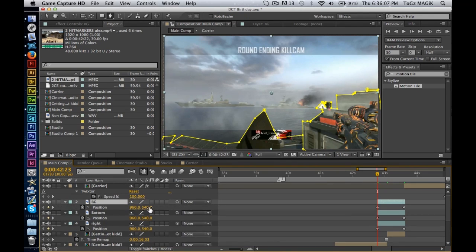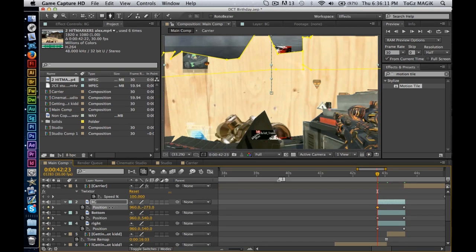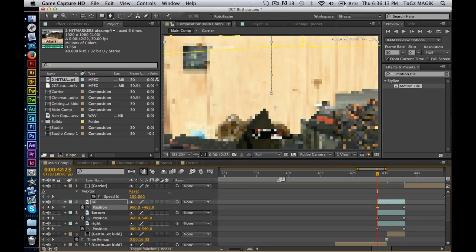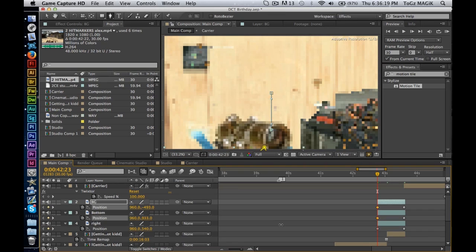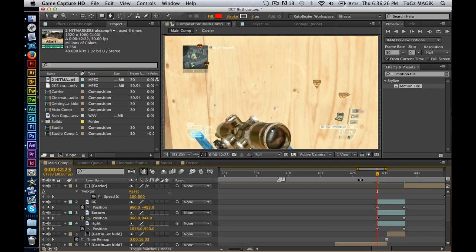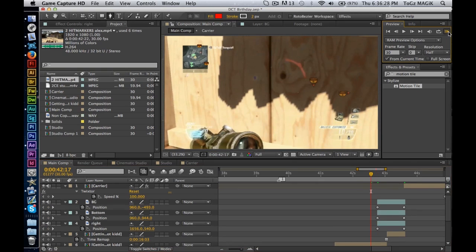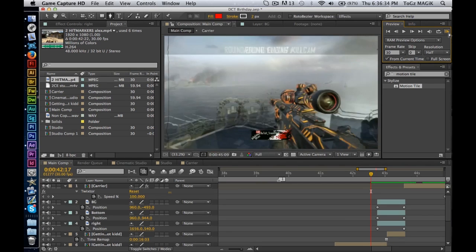Whoops. We can push that all the way up so that it slides down from the top, and this bottom one, we can push that all the way down so that it slides up from the bottom, and then the right one, we can slide it over to the right so that it slides in from the right. So let's look at what this looks like in real time, and then we can analyze and change it further if we need to. But for now, let's just watch this, and it'll be pretty cool.